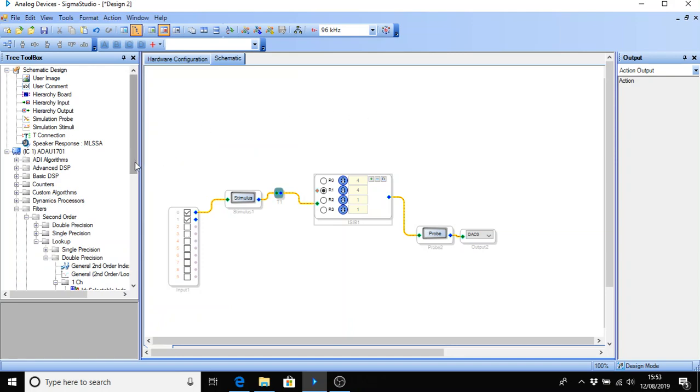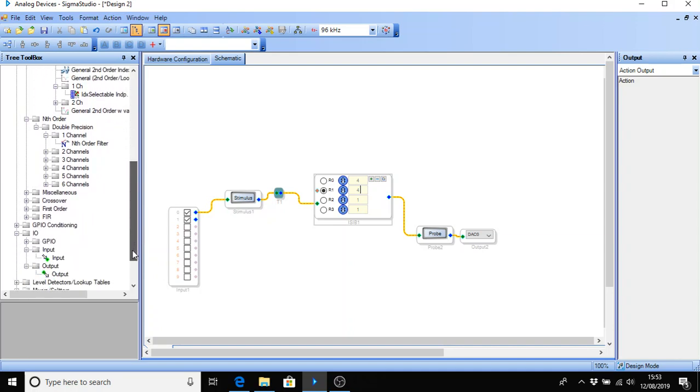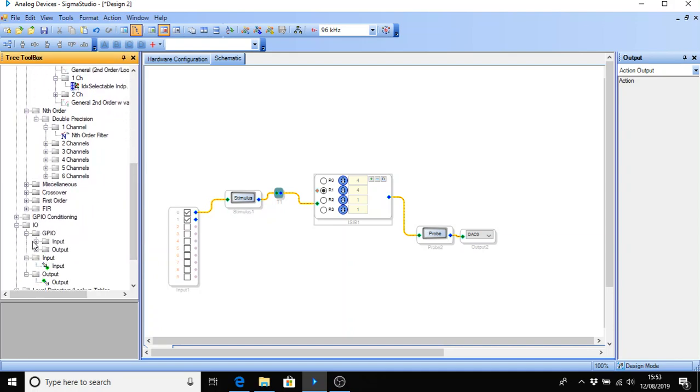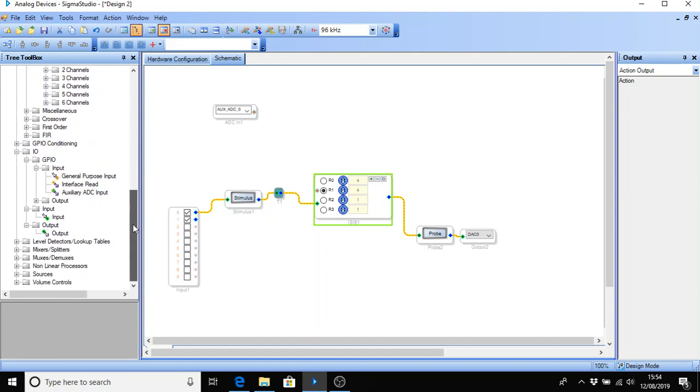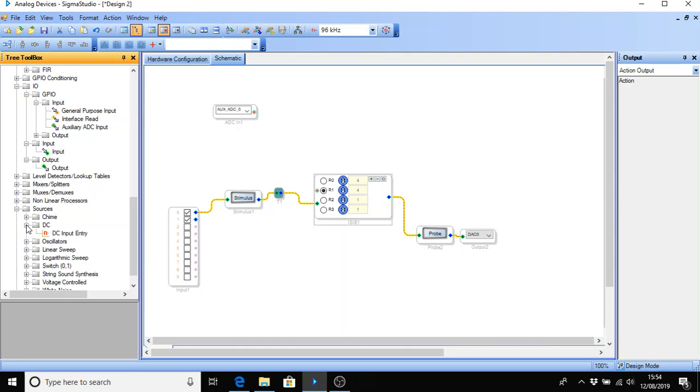So we need the potentiometer to give us our input. So going back to the general purpose inputs, we'll select the input, which is an auxiliary ADC. So we're going to use the analog aspect so that we can connect the potentiometer up. We're going to need a DC input. A lot of these index controls require a DC input in order to work, as far as the drawing is concerned. So we'll select DC input. And the configuration of this is that this is the number of integers and these are decimal places. Most of these things require 28.